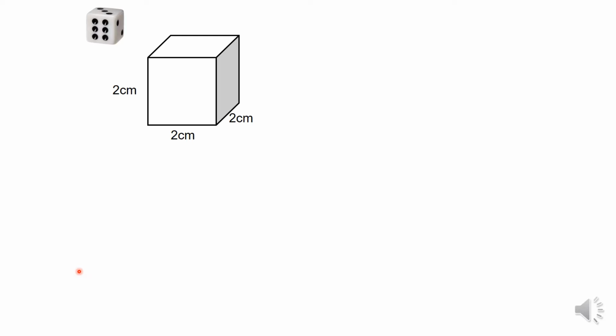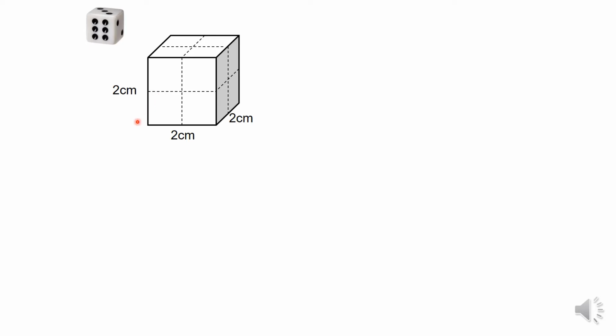So hopefully you've thought about this, and we can break this down into small cubes if you like, and you could look at this and say, right, each of these small cubes that I've looked at now has a side of 1 centimetre, which means that each of these small cubes is going to have a surface area of 1 centimetre squared, because it would be 1 times 1. And if we've got 6 sides with 4 squares on each side, there's 24, which means we're going to have a surface area of 24 centimetres squared.